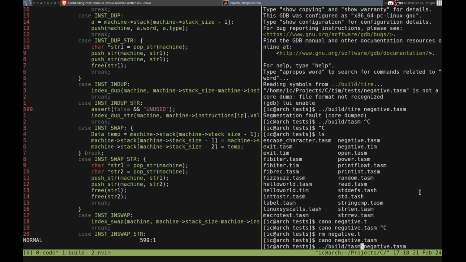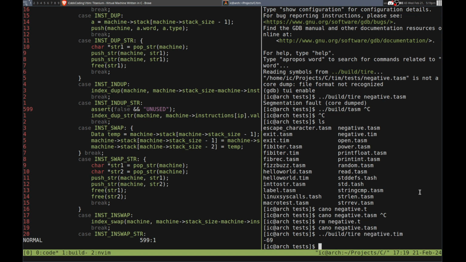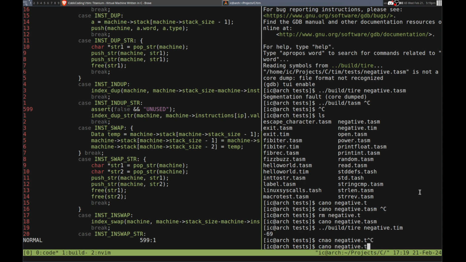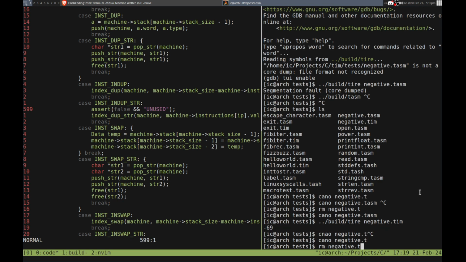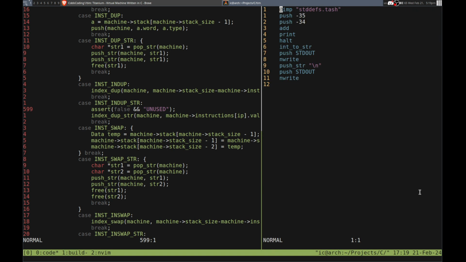Oh shoot, wait. Are we running the wrong thing? Because it's supposed to be, oh shoot, we were running the wrong file. We're supposed to run the TIM file. Okay, that's what the issue was. We ran it in there because we called it properly. Okay. So it was moving. Yeah. That's what the issue was. Oh, that was kind of stupid, but okay.